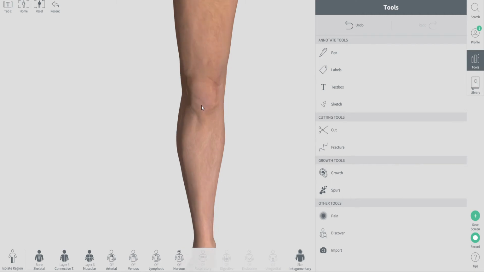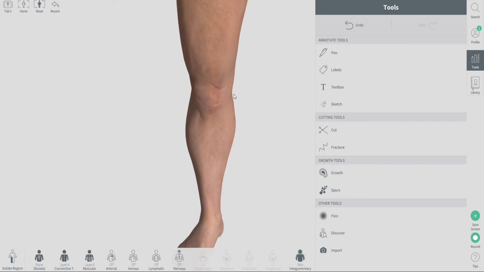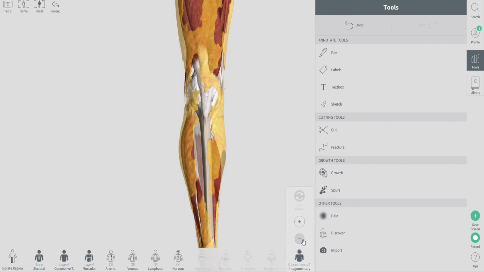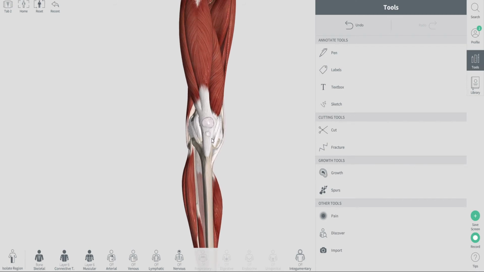Now, knee pain can be pretty tricky because it can blend quite a bit. Some people get pain here, but they also get pain here, or they get pain here and they also get pain here. But when we're talking about anterior knee pain, there are certain structures and certain mechanics that we're looking at. So again, we'll take away the skin here, and let's go over some of the structures that can be at fault for anterior knee pain.